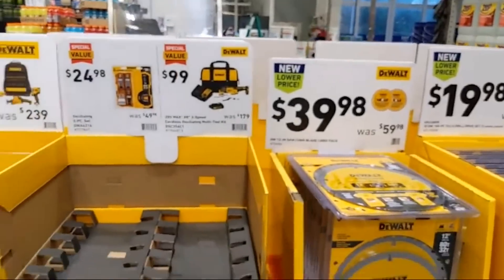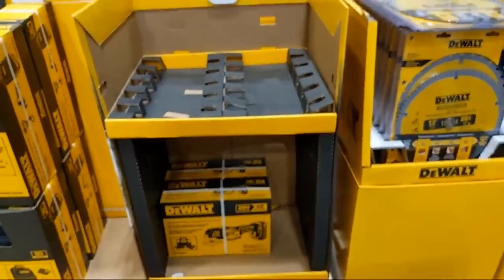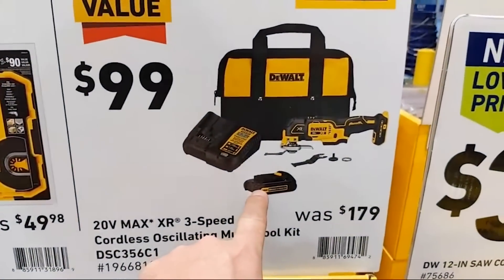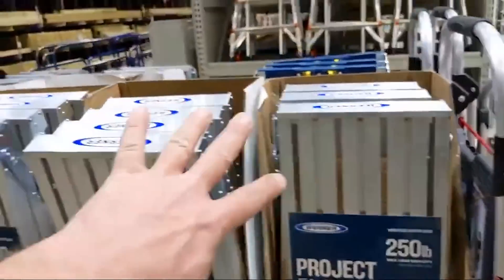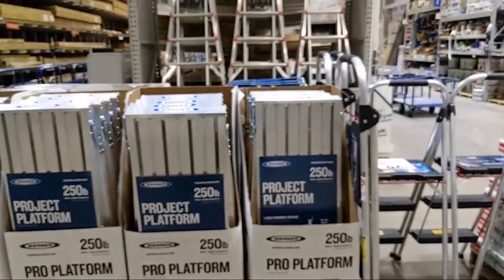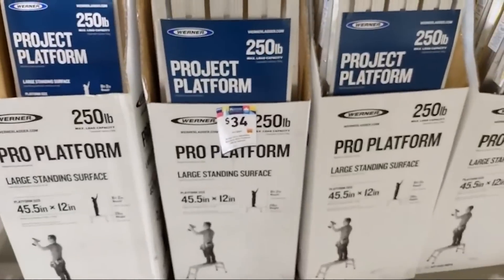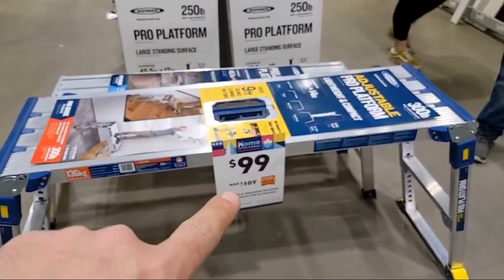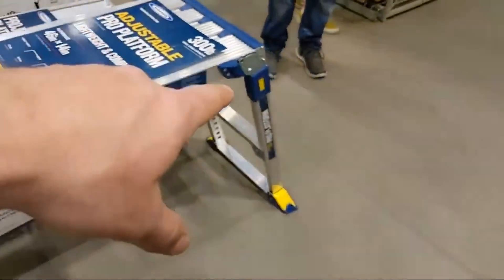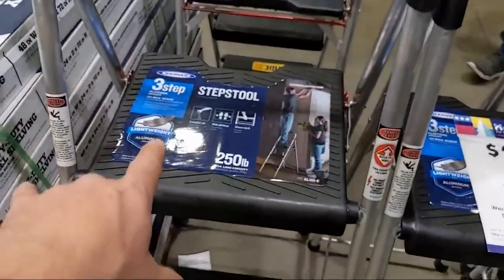Just be mindful: if you're getting the oscillating multi-tool at Lowe's and there's not much left, you're getting an amp-and-a-third or amp-and-a-half battery for your $99. They have the Werner platforms — 45-inch adjustable for $34. Tons of pro platforms here. Contractors buy these during Black Friday all year long — $34. If you need something with more bells and whistles, they have the adjustable pro platform at $99 with a handle in the middle and adjustable legs.